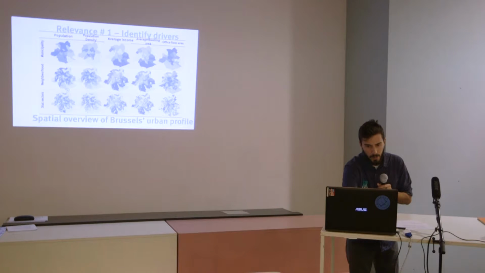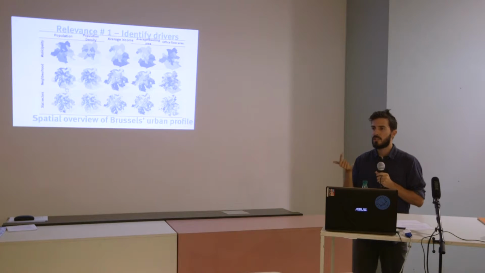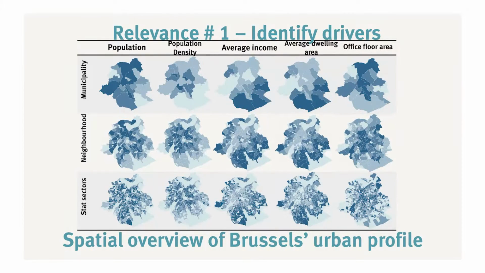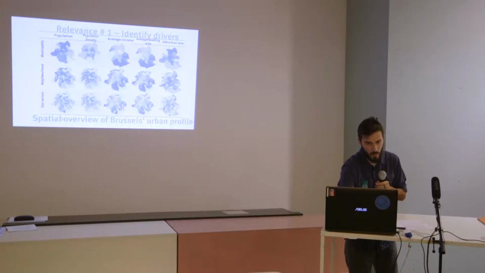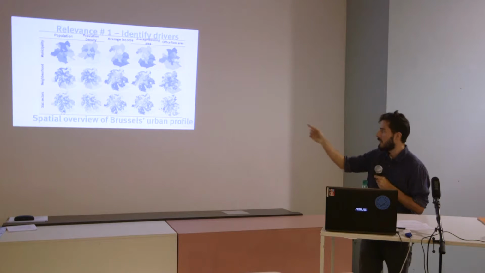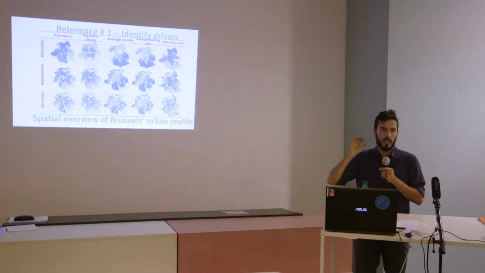Actually, if you zoom in, you see that a big part of it is Bois de la Cambre and Forêt de Soignes, which is uninhabited. So it means that it's small parts of the municipality that are inhabited. All the rest is empty. And if you zoom in furthermore, you see that it's actually this specific part of the municipality that hosts most of the inhabitants. So you have a reality, and the more you zoom in, the more you understand this reality. And the same goes for the other indicators.